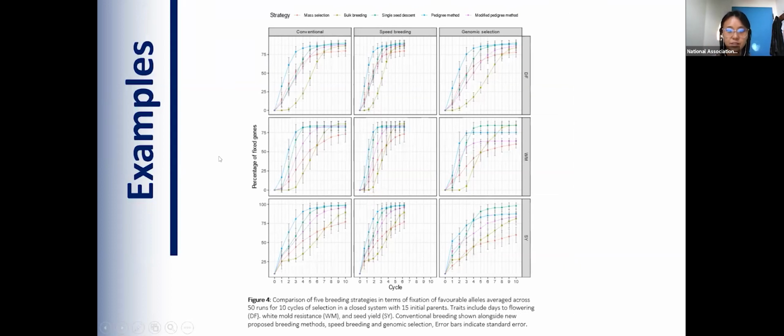So this here is the fixation of favorable alleles. This will be similar to what we generated today, where we're showing how many alleles are getting fixed, and we're focusing only on the favorable alleles. We see that there are different rates of fixation between the strategies.